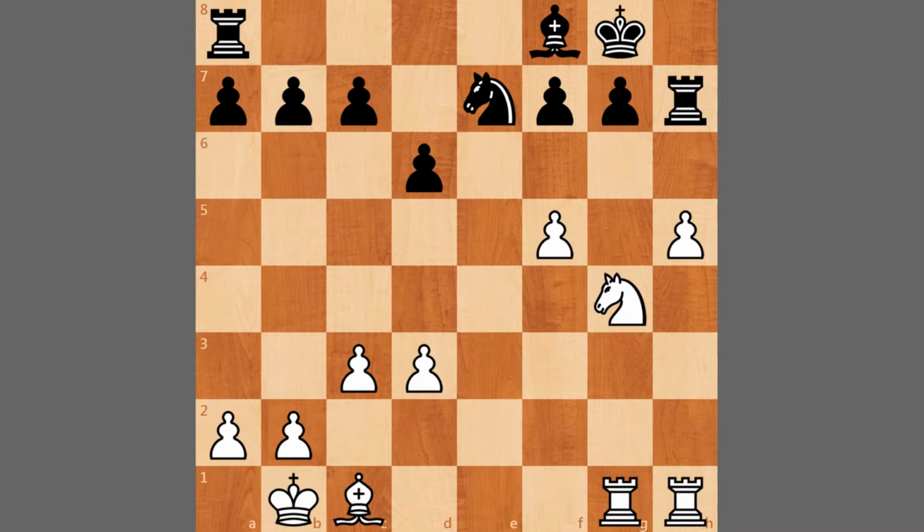With the threat of knight to f6, this forks the king and the rook. So Caruana moves out of the g file. He plays king to h8. And this move also prepares the defensive maneuver knight to g8. And the knight on g8 does a good job of guarding these key squares.